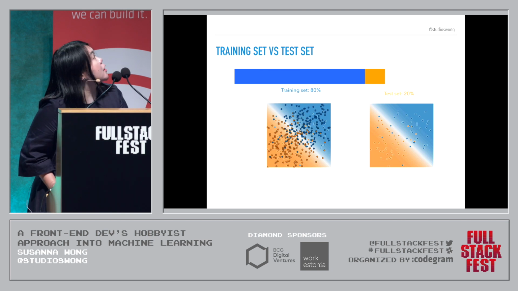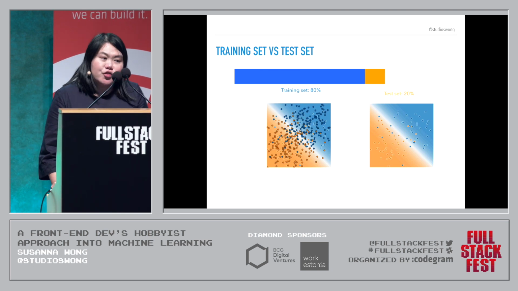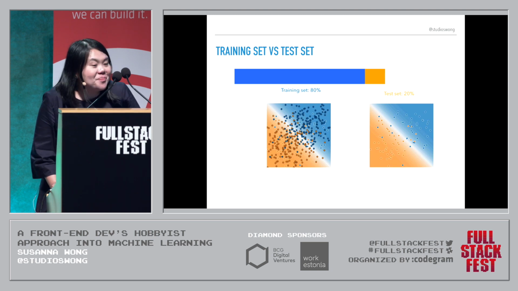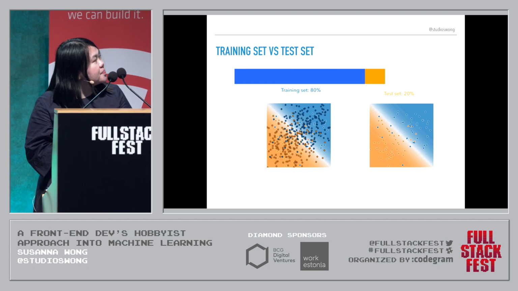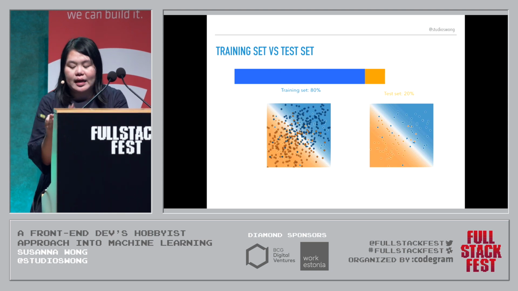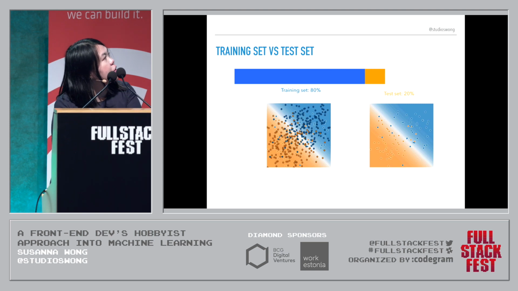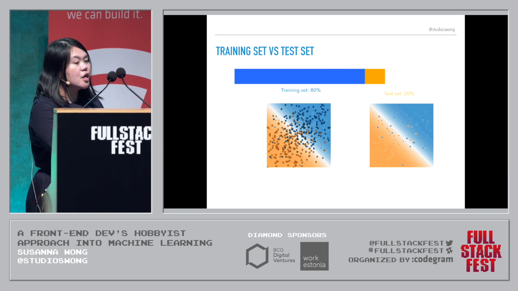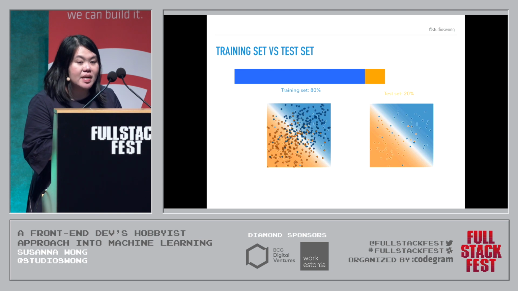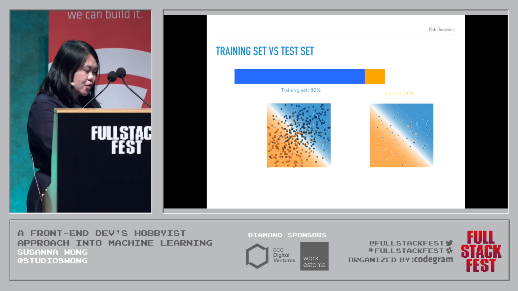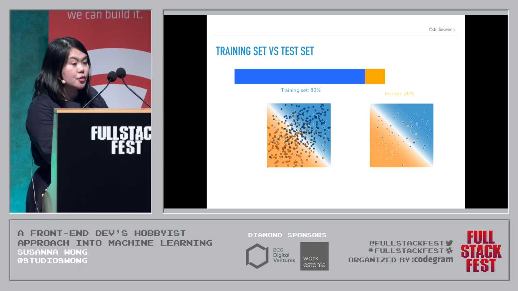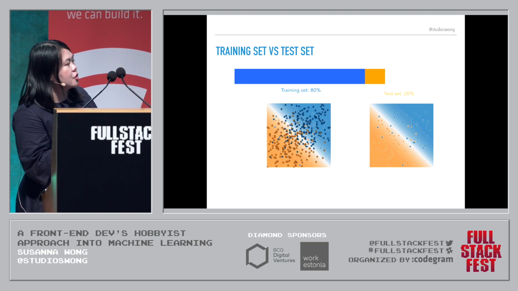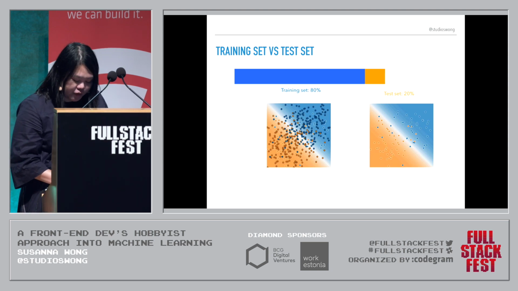There's also an important concept of training set against test set. The training set is obvious, you use that data to train your model, but what would you imagine a test set would be? When you have a model, of course you can take a snapshot and see how well it's doing. But one important way to verify that your model is working well is, once you've trained your model with your training data, you test your model with your test set. Meaning that you take out the data and run your test set against the model to see how well it's predicting. So the test set is very important within the machine learning training process to verify how well your model is doing in its prediction.